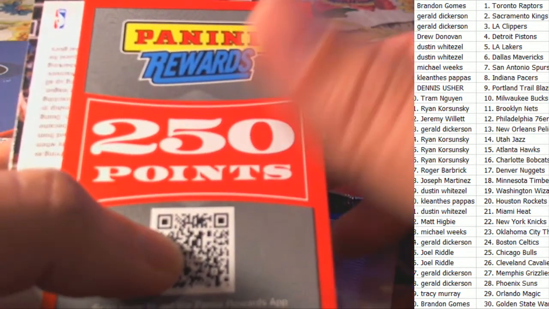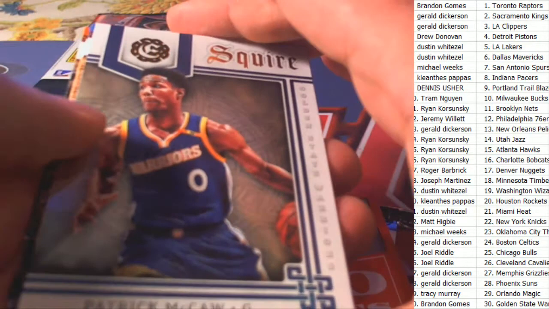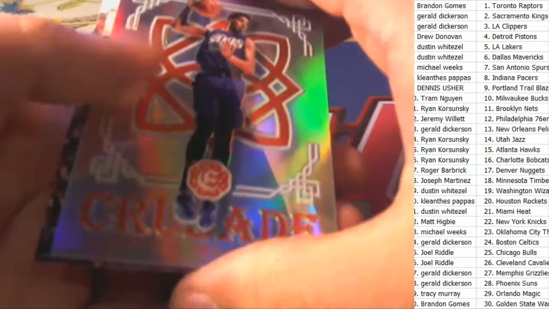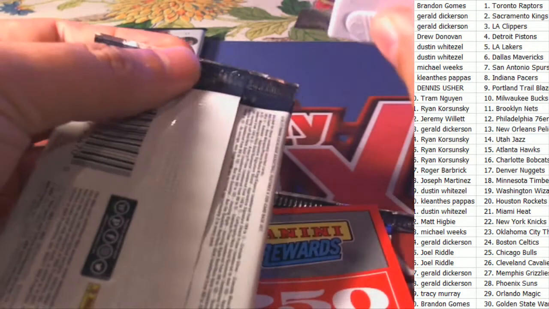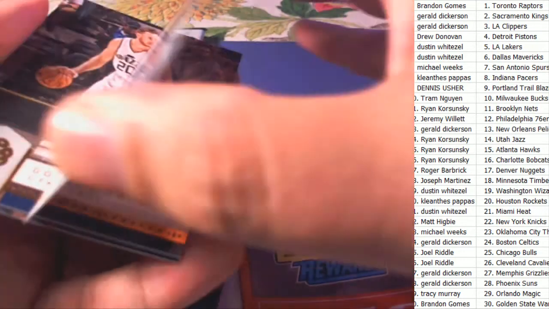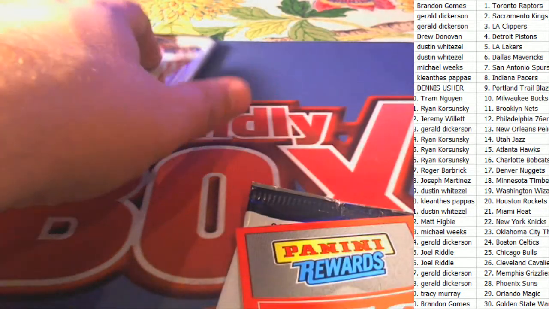Oh, we got some reward points here. 250 reward points up for grabs at the end of the break. There's a squire. What's up, G Fittings? Good to see you, man. We've got one more auto in Excalibur. I guess one more auto. Maybe the points take that autograph away. Right, maybe so. Nice insert battlements. I think so too.